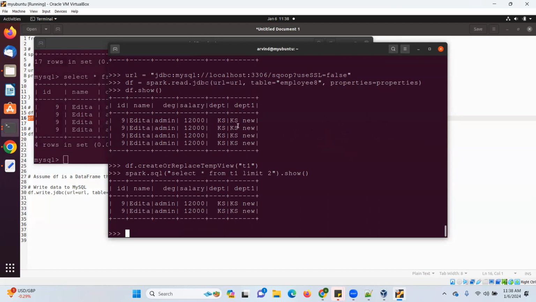So here you can use any SQL query, whatever SQL query you want to write, join query, anything. For a join, you first have to do the data frame join if two data sets are there. But if you are reading data from one table, you can do aggregation, group by query, join, union. Once you create a temp view from the data frame, on the temp view table you can write any SQL query.